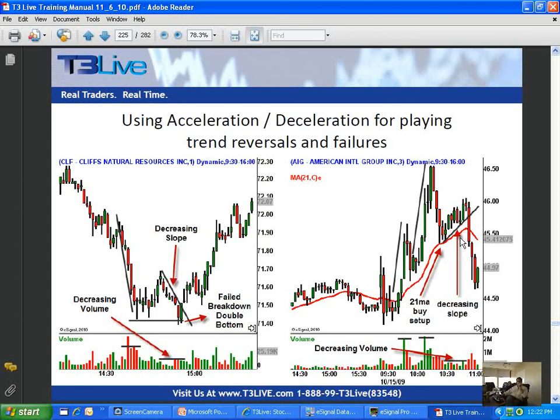So you're not solely relying on moving averages, but I personally think that moving averages are always a better gauge. Because what traders do when we teach acceleration or deceleration is that they're constantly looking at their volume to see if it's higher or lower than the previous volume, and a lot of that stuff just causes you to lose focus over what's important. What's important is price, the movement of price. So the reason I don't like to spend a ton of time on this is because I don't want you sitting there trying to draw lines on your volume bars to make decisions. Use your other information, use your patterns and your moving averages to help you make informed decisions in your pivots.